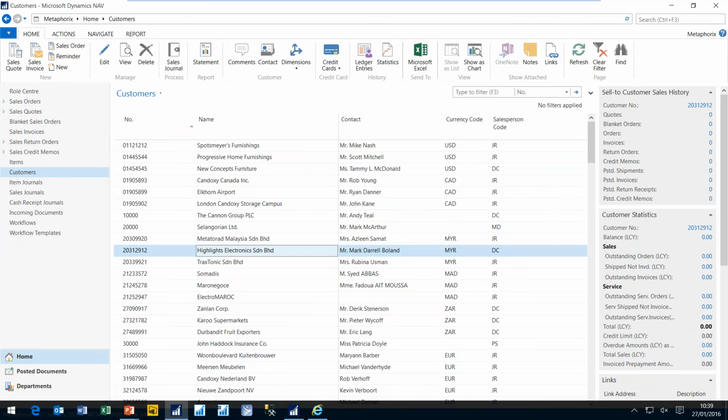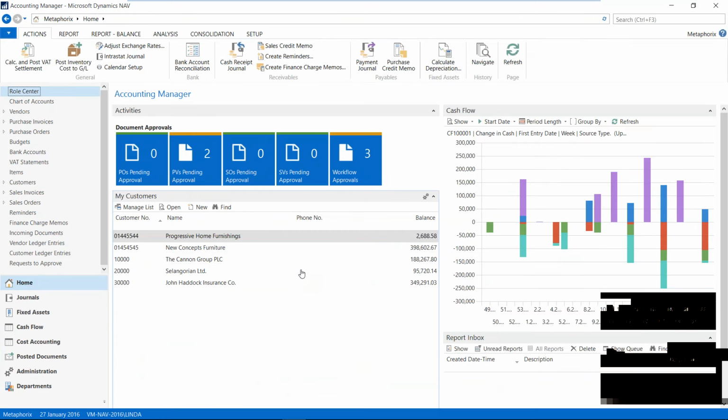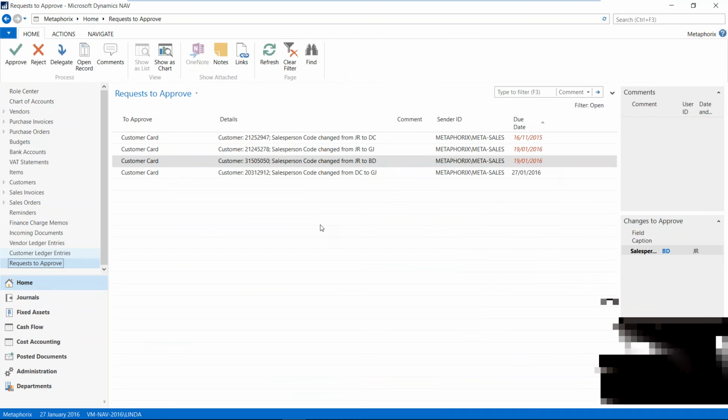So in this case, the approver is a different NAV user. So on a separate screen here, I'm logged in as a different user. This is Linda. Linda is the workflow approver. So on Linda's screen, she'll have a sales queue for number of workflow approvals. She's got one here that says 3. If I just refresh the screen, it now says 4 because I've created a new one there for her to approve. So the approver goes into their list of requests to approve. They can see everything that's waiting for them to look at, and a due date as well. The red ones are overdue, so in this case there are a few that need looking at.